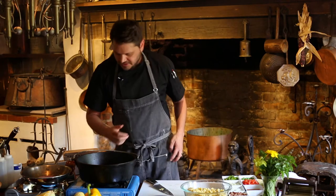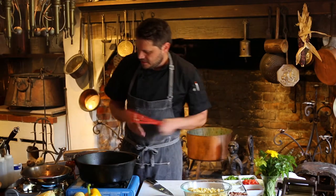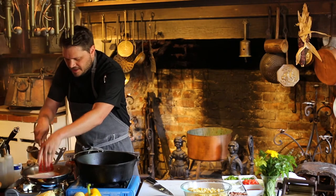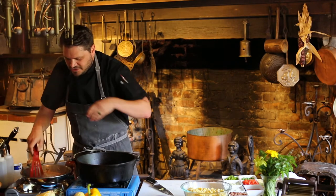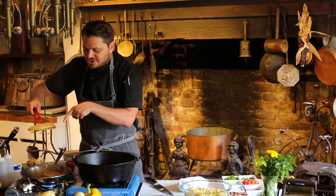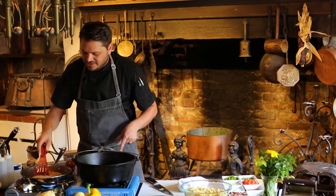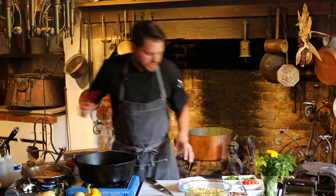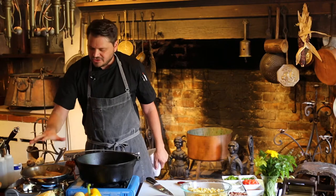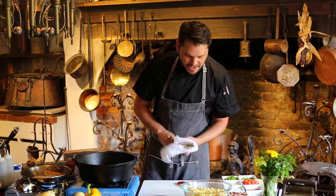Now that we got our corn shucked and ready to go, watch how quick this comes together — just a couple of minutes. We'll just come back to the fish and give it a good flip. Let me raise up a piece of this because this redfish is just looking so great. That's exactly what we're looking for — just starting to get that nice brown crust on the outside. Salt, pepper, fresh fish — that's all you need. I can see it's not sticking, so I'm actually going to lower the heat just a bit so it's not getting too brown on the outside.